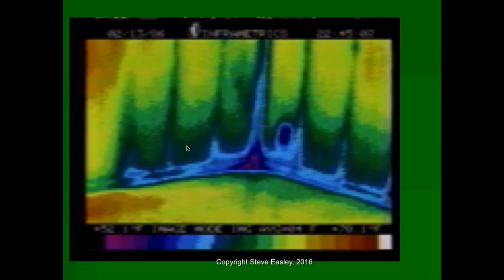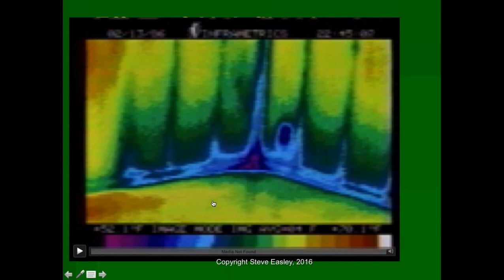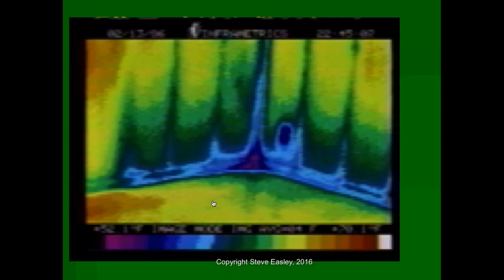So here's an example of a thermal image that I took of a house that had R11 batts completely filling the cavity. And I put a blower door on this home, and I depressurized the house to about 50 pascals, which is equal to about a 20-mile-an-hour wind blowing across the home. And what I want you to look at here is that if you look at the infrared image, the darkest colors are the area of greatest amount of heat loss. This is where the cold air is infiltrating in.